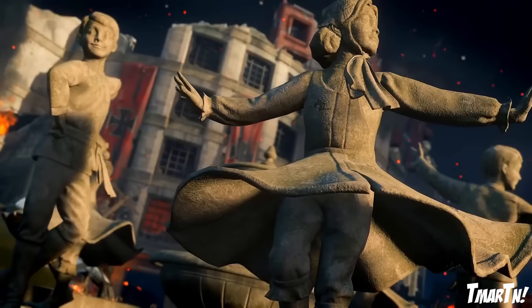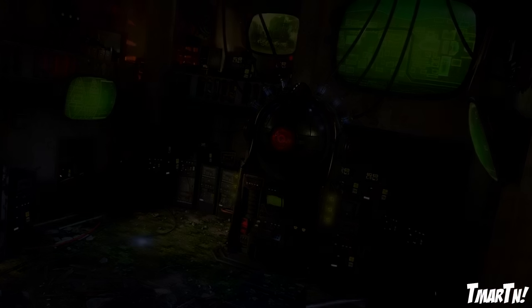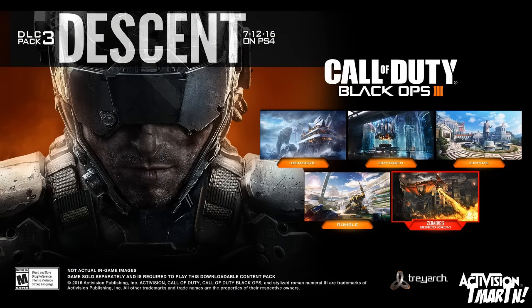What's going on, guys? T-Mart here, and today we're going to be talking about the third map pack coming to Black Ops 3. It's called Descent, and it gets here on July 12th on PlayStation 4 and about a month later on Xbox and PC.